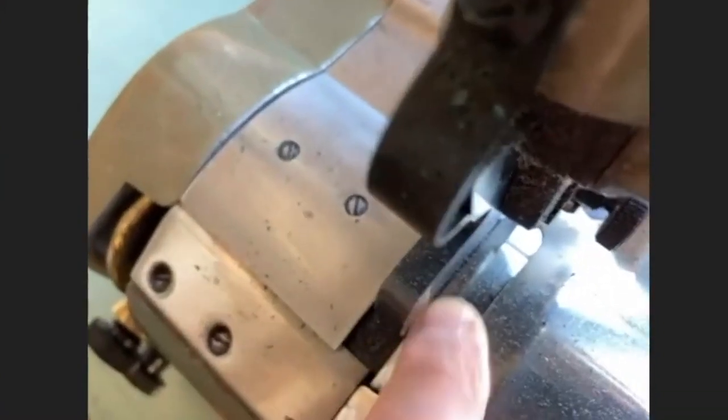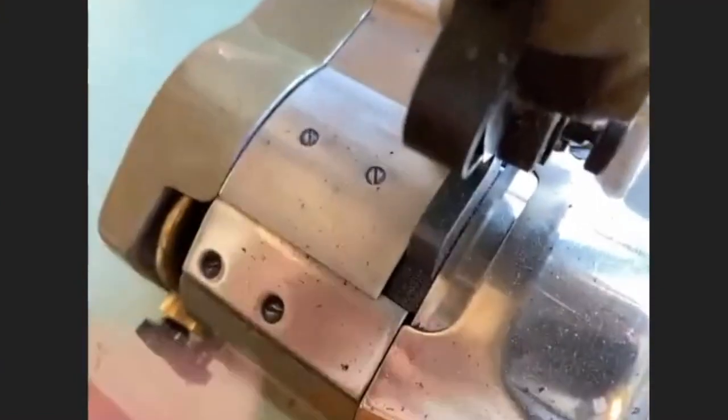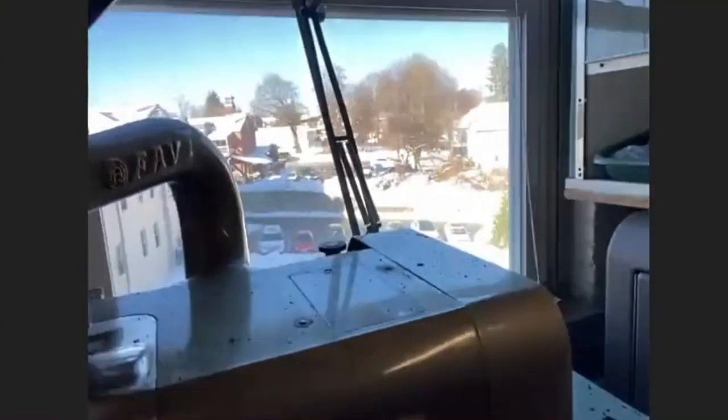I'm not sure I can get a good picture of it. There it is. This is what they call a bell knife. It's a circular knife, so it spins around. There is a feed roll. So you put the leather in, you put the foot down, and it just goes right in. And depending on what foot you're using and how you have it adjusted, it can do bevels, it can do flat work, pretty much anything that you want.